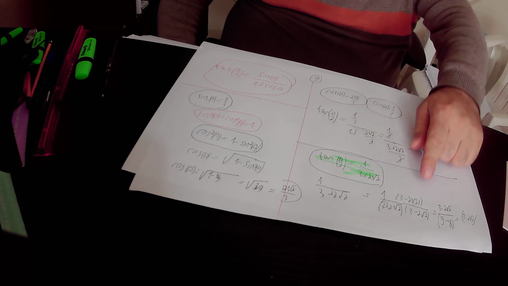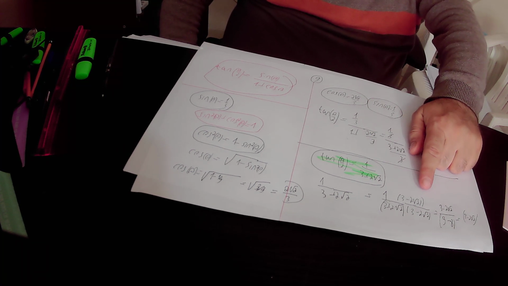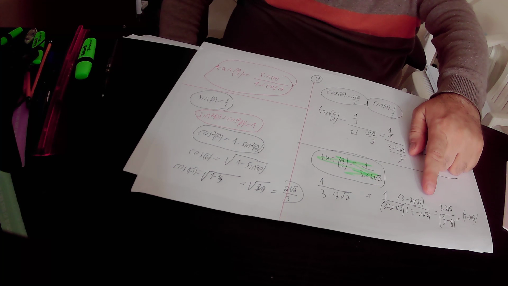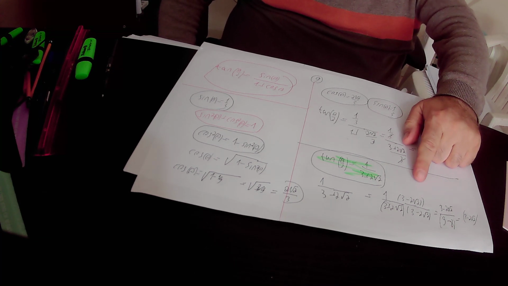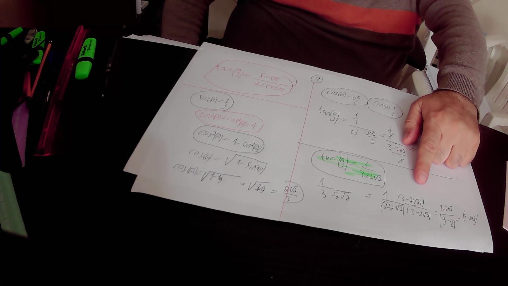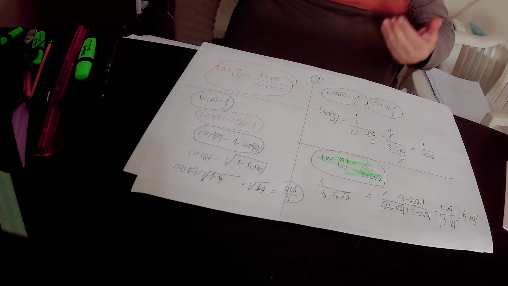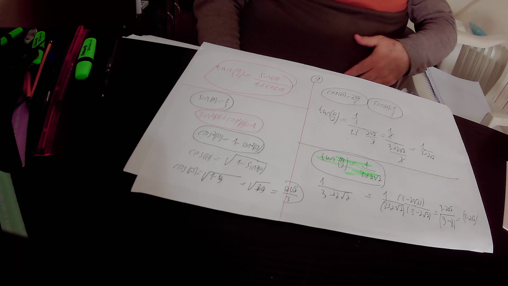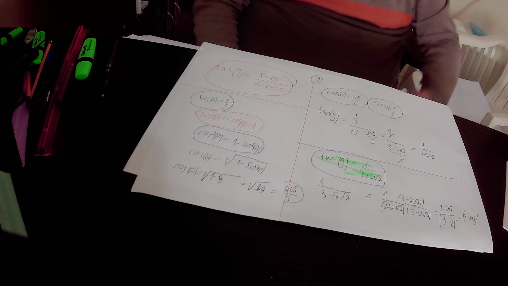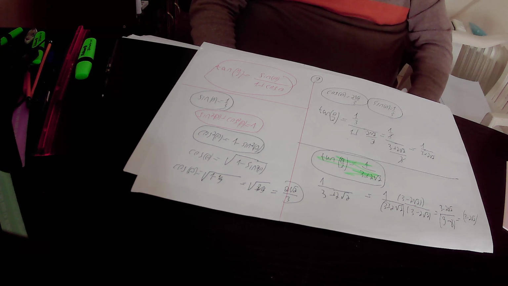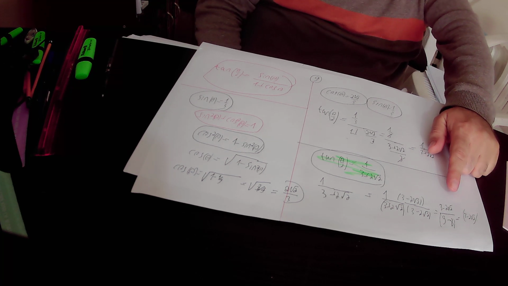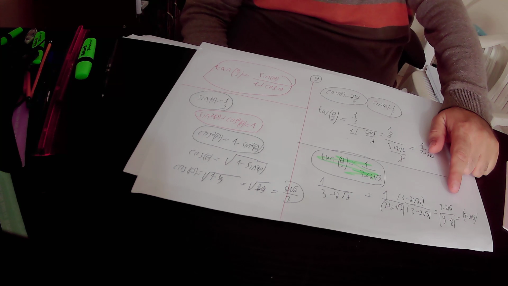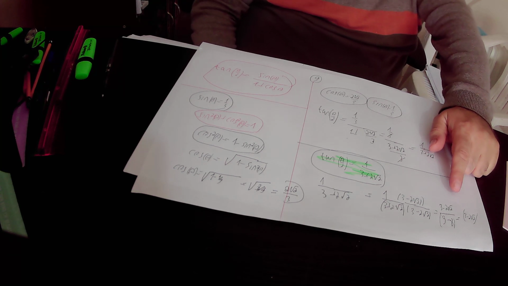We multiply it by 3 minus 2 times square root of 2, and divide it by the same. In the numerator we have 3 minus 2 times square root of 2, and in the denominator we have an expression very similar to the algebraic identity a plus b times a minus b equals a squared minus b squared. Here a equals 3, so a squared is 9, and b equals 2 times square root of 2, so b squared is 8.